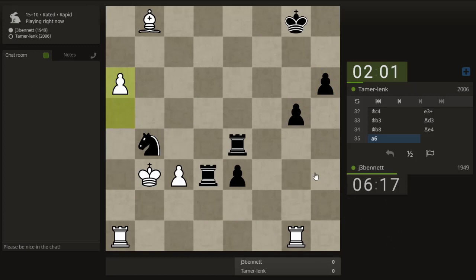I've got kind of an ideal setup. When I push here, he can't even stop me from playing there with the rook. So he's going for it. He's attacking here. I push. He takes here with check.